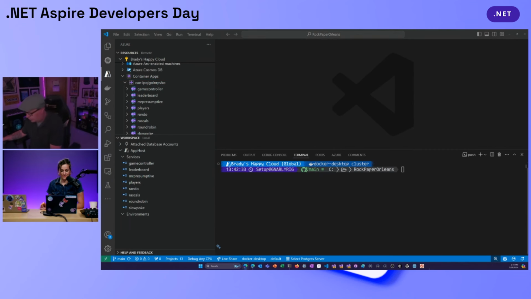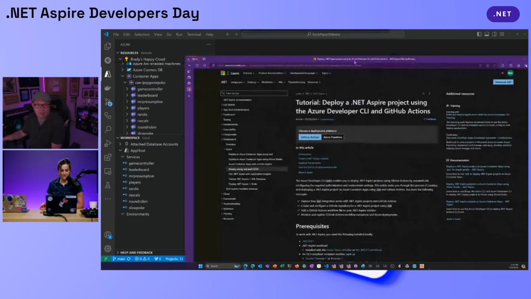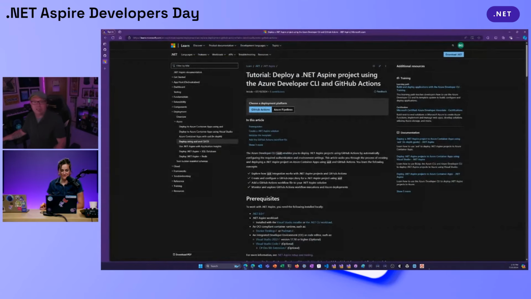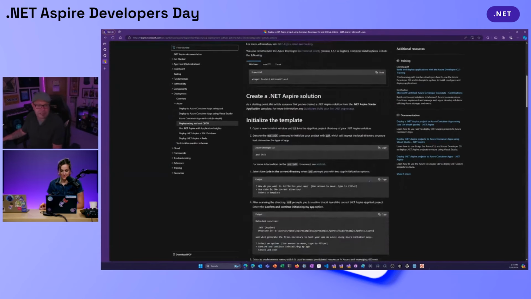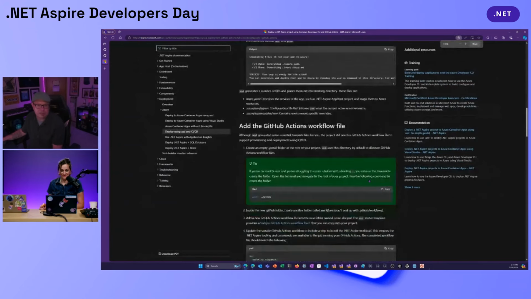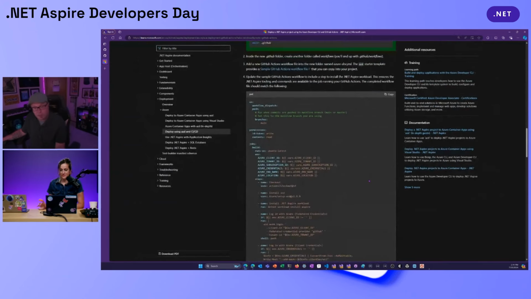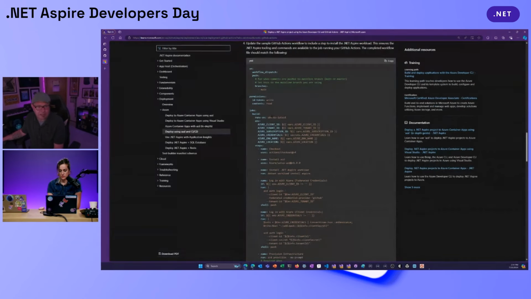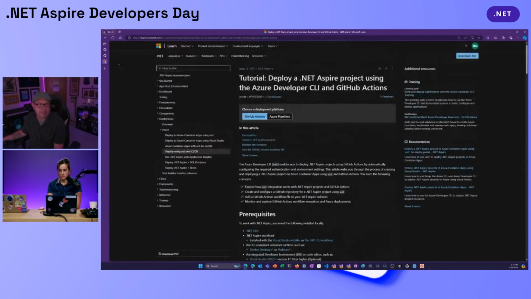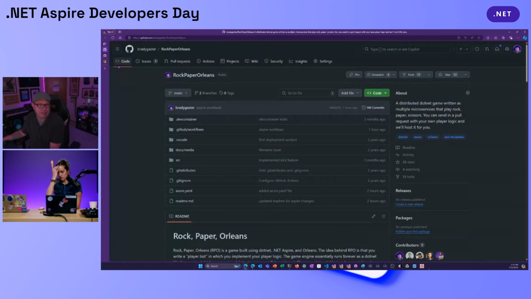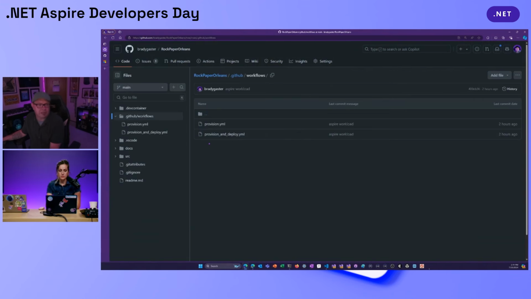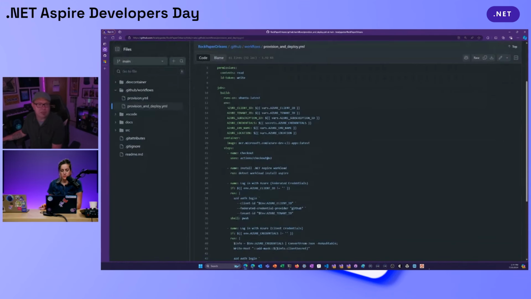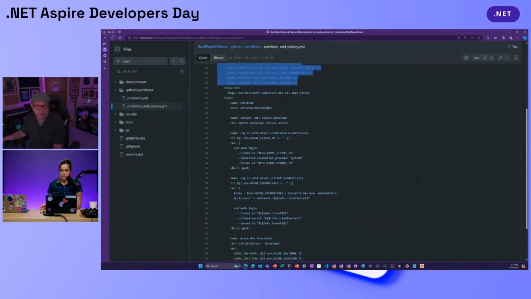Let me pull up this article real quick from our wonderful friends in the Docs crew. You can see right here that this is essentially how to do everything in CI/CD. If you scroll down, you'll see that we show you how to do this in GitHub Actions as well as in ADO. And essentially, I've copied a couple of these pieces and augmented an existing pipeline flow that I've got set up right here. If I were to show you my provision and deploy, which does the whole thing, I'm just pulling in some environment variables that I got in my Aspire in my repo here.